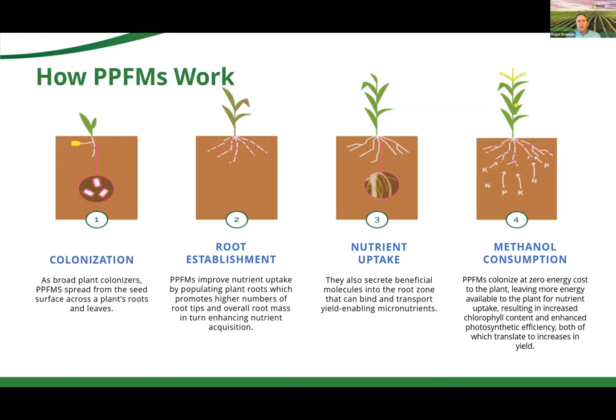Typically, if we're applying this product to a seed, like a Terrasum product, immediately after planting, it starts to colonize the roots, but also colonize the stem and leaf as well. Once it's established, the PPFM microbes tend to release exudates in the soil that help up the uptake of manganese and iron and other nutrients. So we're building up the plant's vigor, we're building up the plant's health, that increases the root area, the root size, the diameter. So we end up with a bigger root system that also pulls in more nutrients and also moisture. As we go through the season, these microbes continue to colonize the root and the plant. So it's a season long benefit for the plant.